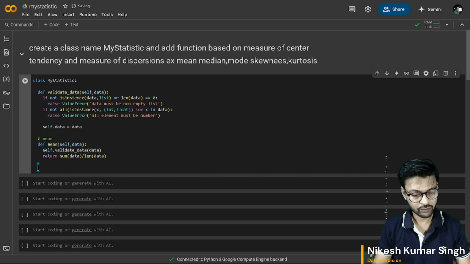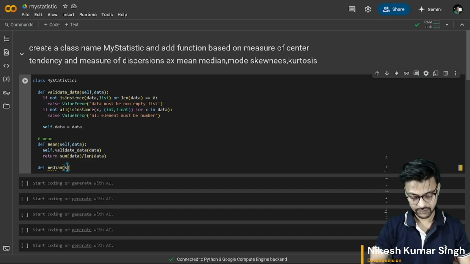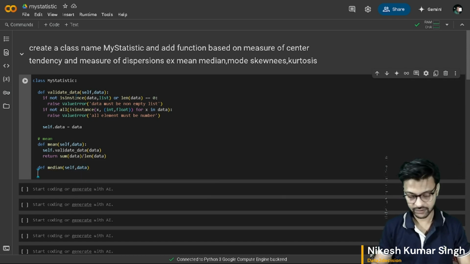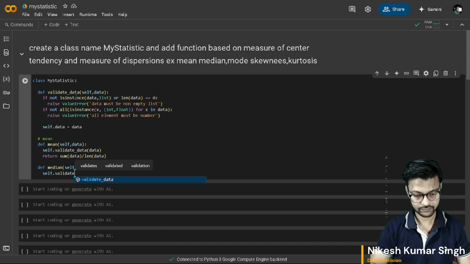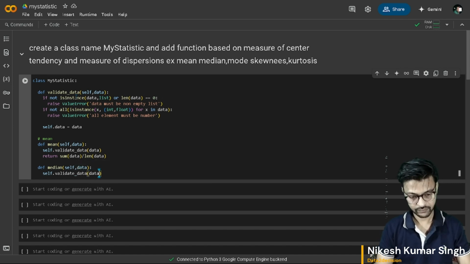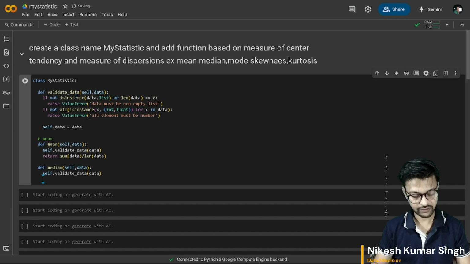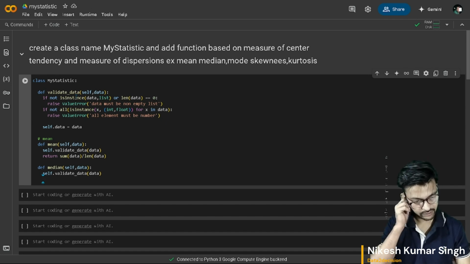Now come to the mode part. Sorry, median. So again I have to verify my data. So dot, if this condition is also fine, then simply I have to calculate my median.